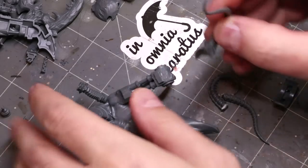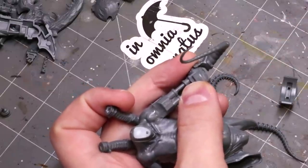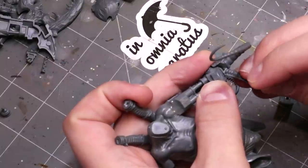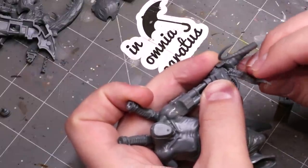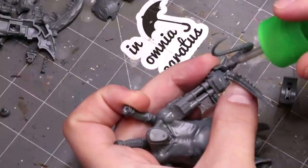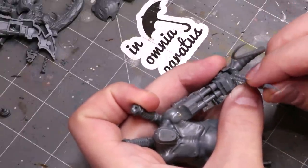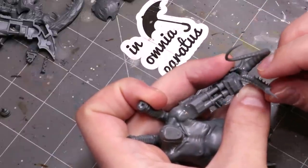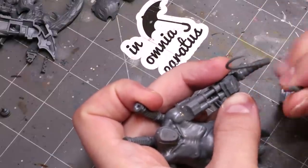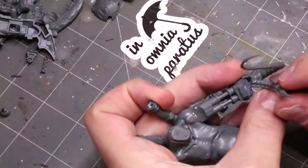This process takes quite a while — this whole giant took me several hours because I'm letting things dry in between, testing pieces, putting stuff together off camera. Where you saw me hold up a couple of pieces to see what I liked — that is a constant thing throughout this process. Even when I have a vision, like when I did my big Archaon conversion for Slaanesh, that was still a ton of little testing and little changes. Here I'm just trying to get these two tentacles to balance — a nice fun little thing. The goo will hold them in place, but I've got to sit and hold them for a little while to make sure they dry.